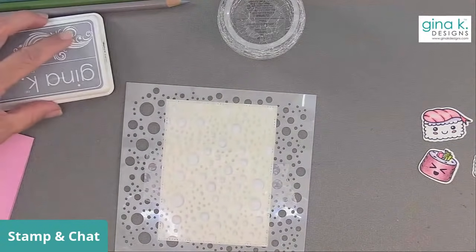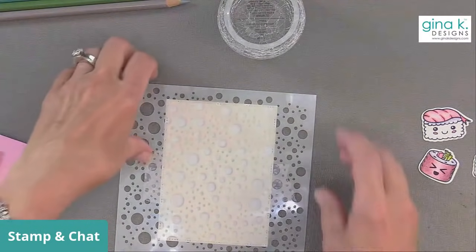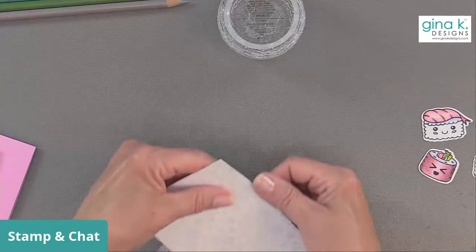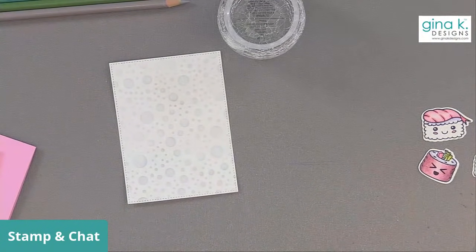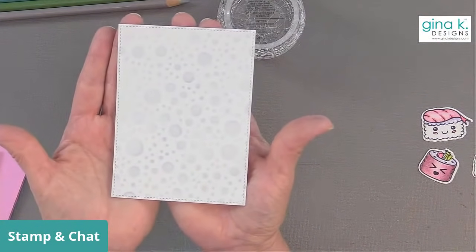Is amalgam ink the best to use with Gamsol and colored pencils? Amalgam ink works great. You can also use our dye ink with Gamsol and colored pencils, but the amalgam ink will also let you watercolor. So that is extra special. And if you only want to have one black ink or you're traveling and you just want to take one with you, the amalgam ink is perfect. Okay, so you can see that fun little background.